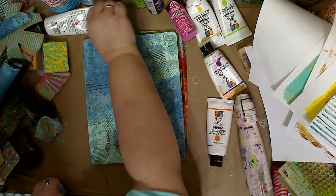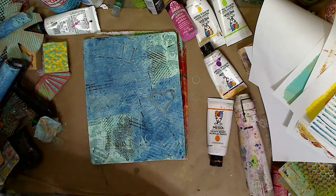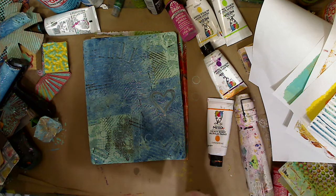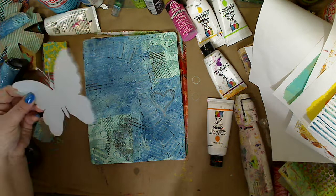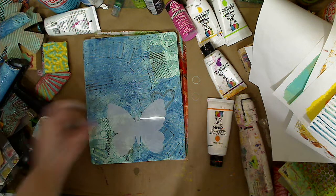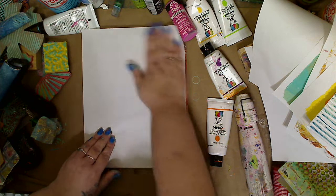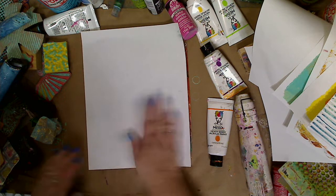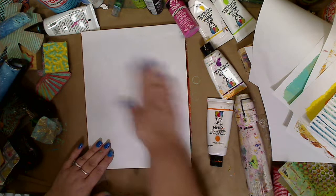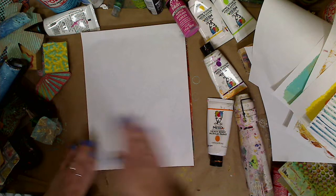So you see, okay. Then I'm going to take, let's do a butterfly. And this is going to mask out something. So when I go to print this, that part will not come up because that mask is masking it. And that's a good thing for your masks. Maybe you don't exactly know what to do. I like to use them when I use sprays and stuff.